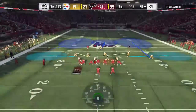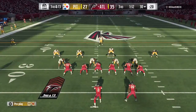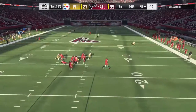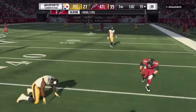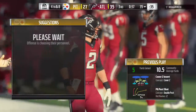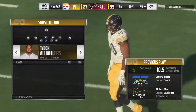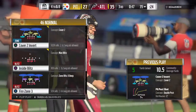The slot man in motion right. They run the play fake to Coleman. Now Ryan. Flushed out right. He may try and run for this. 5 yards that time out of the scramble. But now they're looking at a 4th down situation. Now, how about that play? He took a possible negative and turned it into positive yardage and slid down to avoid taking a big shot. Excellent job getting down and avoiding the big hit.